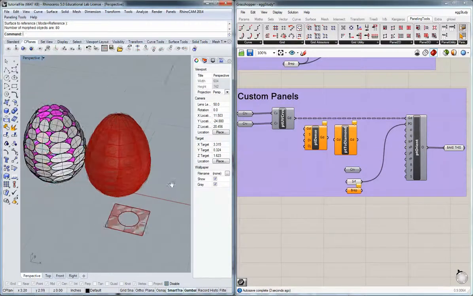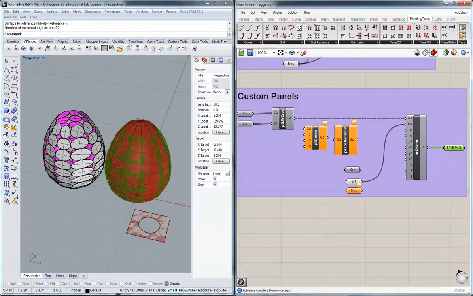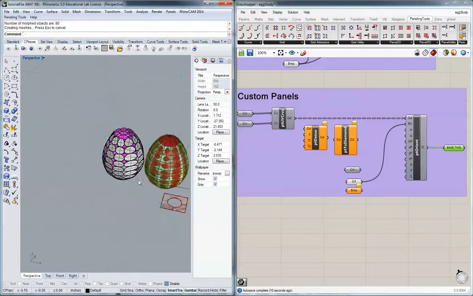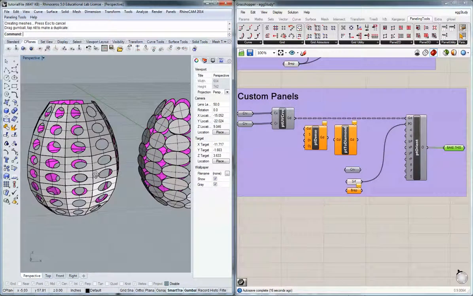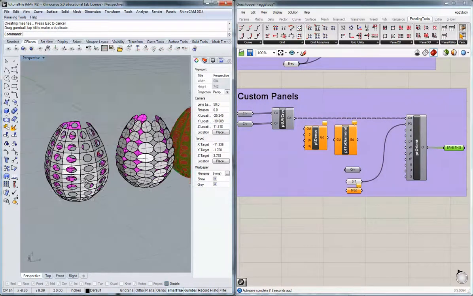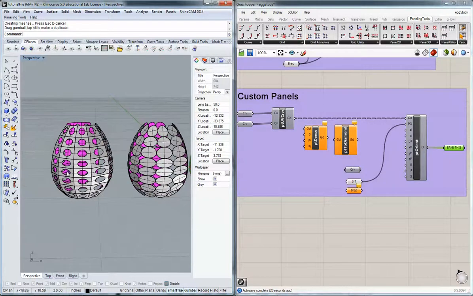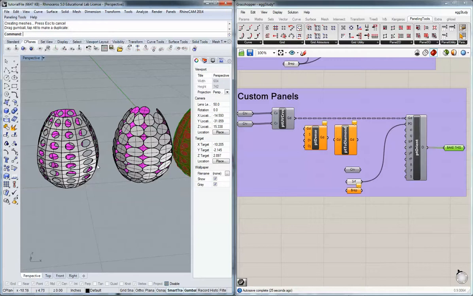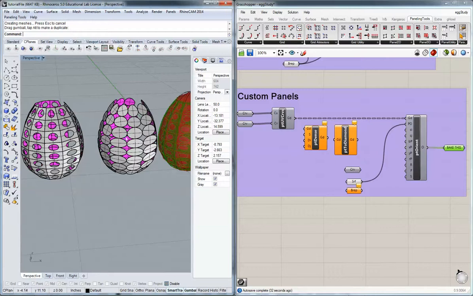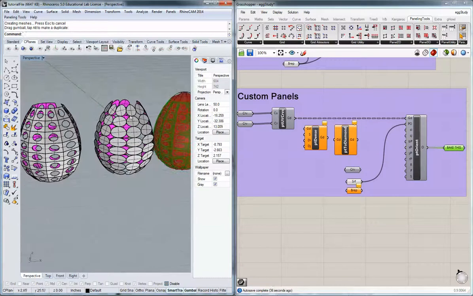Okay, now let's bake this and see what we have. Okay, so it's sort of the inverse of what we had before. And now you can see where it's starting to move in the direction of something that could actually stay a solid or easily become a solid and be printable, though you could easily make a case for printing this as long as there was maybe some kind of overlap.